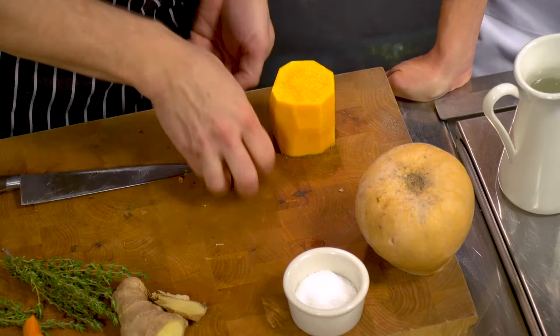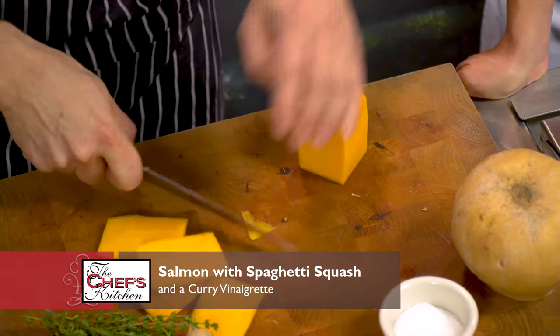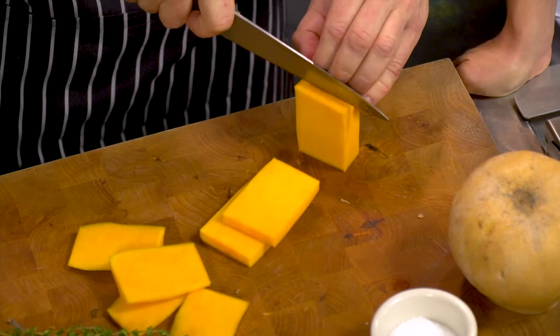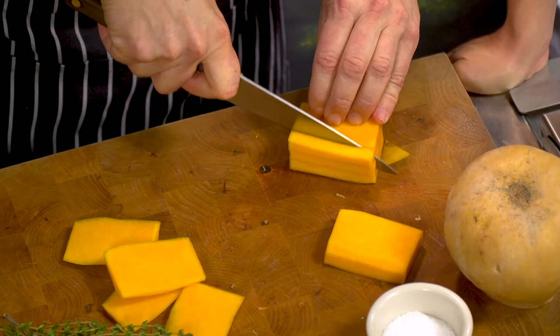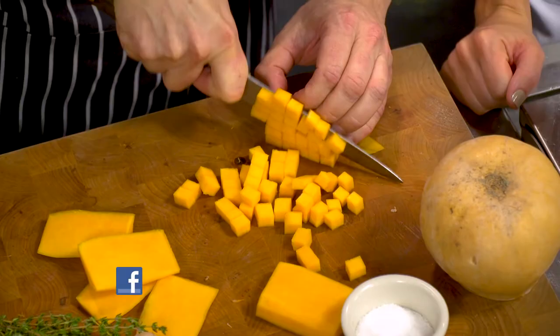We're going to square these off. You mentioned this is for a salad — are you going to keep it raw? No, I have the boiling water on over there. We're going to blanch it slightly, and we're going to hit that water with some aromatics so the butternut tastes good when we're composing the little salad. The precision of the knife work here is impressive — but it's just a sharp knife.